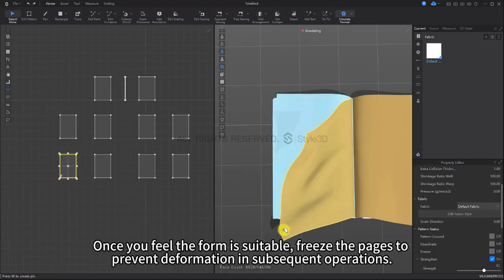Once you feel the form is suitable, freeze the pages to prevent deformation in subsequent operations.